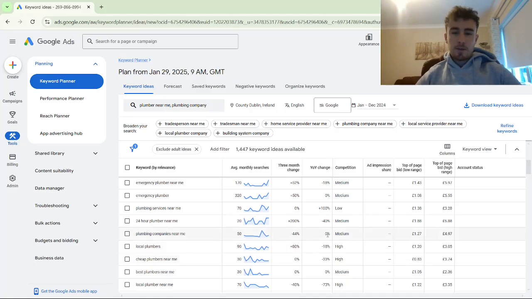So just to recap, I'd start out with maximize clicks rather than manual CPC at the beginning, where you are using more of an automated bidding strategy, but at the same time, you still have control over your cost per click without having to manually do this for every single one of your keywords. And then I'd set your cost per click bid limit high enough so that you're able to get a decent amount of conversions within the first month.